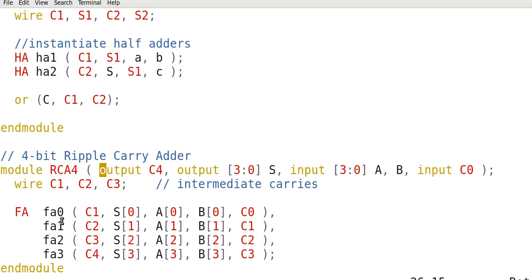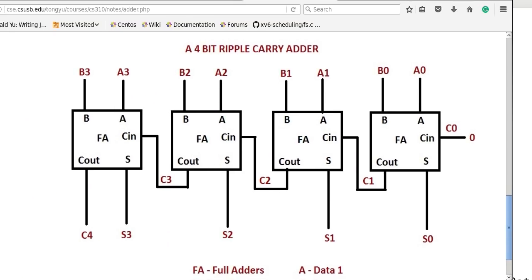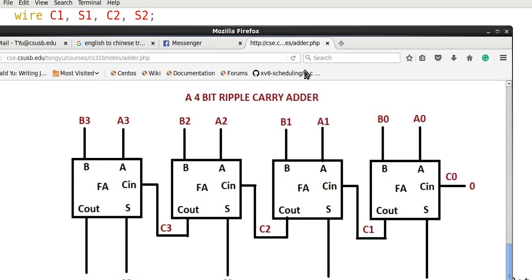So you can see that we create 4 instances of full adder FA, for the first one, FA sub 0 is this one.